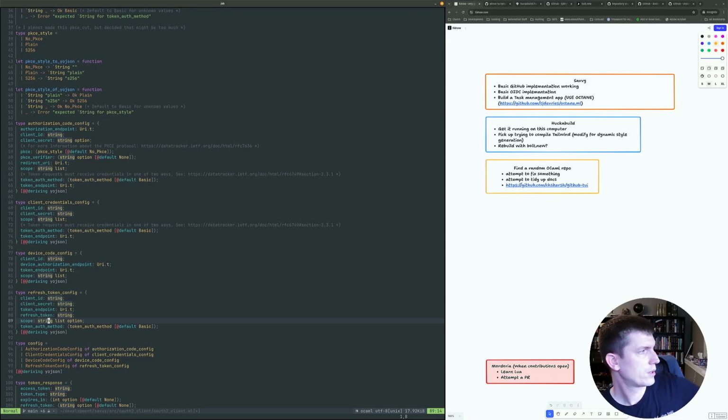No, I don't think I want to do that. There's always the possibility that I'm going to want to create a config that doesn't include scopes, right? Like the GitHub config is not going to include scopes. It's going to take a client ID, a client secret, and redirect URI, callback URL.